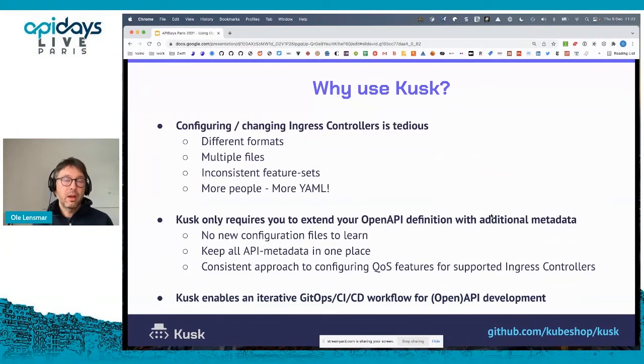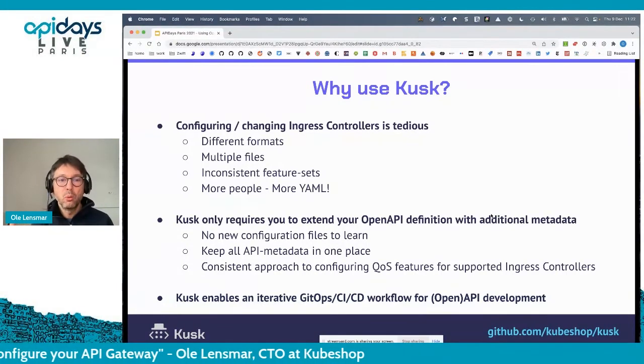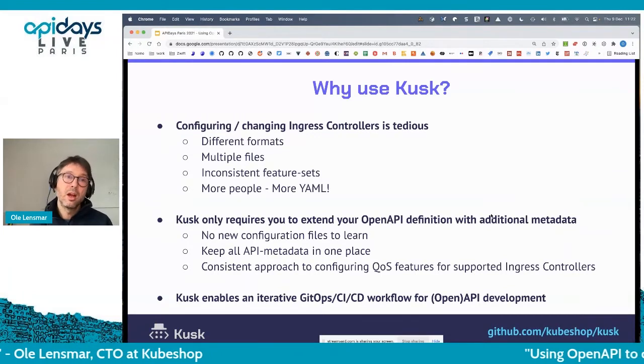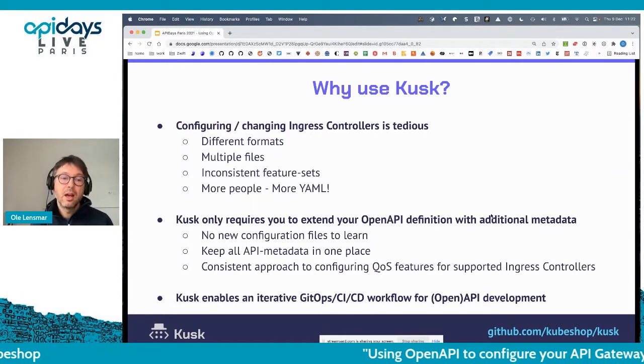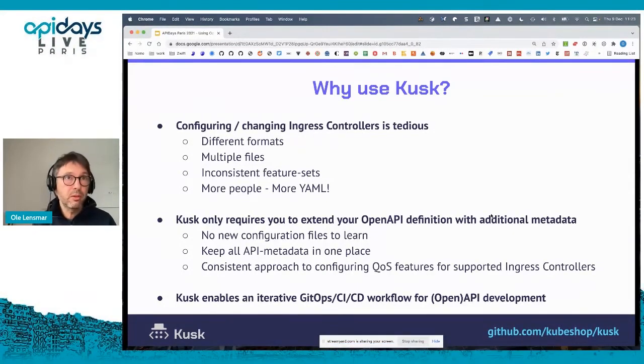So why would you use Kusk? You'd use Kusk if you're in a Kubernetes context, you're using an ingress controller, and you want to achieve an iterative workflow. You realize that configuring and updating the ingress controller configuration is tedious. You have to learn a bunch of things. You'd like to only work with your OpenAPI definition as the source of truth for both functional and operational aspects, and have one consistent approach. Also, Kusk allows you to easily evaluate different ingress controllers. If you would like, from a performance perspective, to generate for different ones and expose your API using them just to see which one works better with your infrastructure.